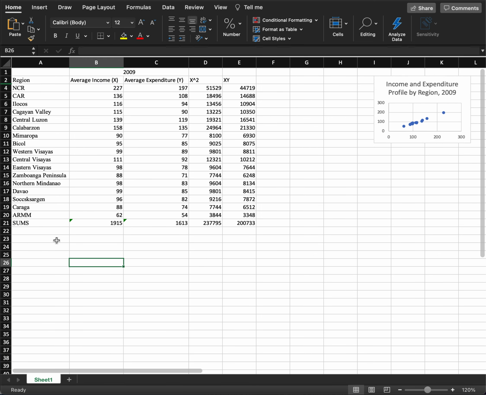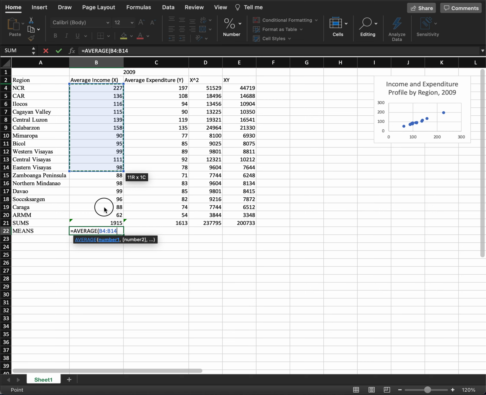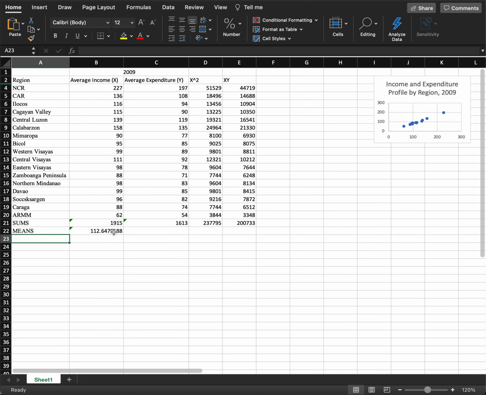We need to get the x bar and the y bar, so that's just getting the means. So we want to get the mean here, average of this x. Okay, hit close parenthesis, hit enter. So that's 112. We want to make use of only two decimal places, so we hit number, and then we only want two decimal places for our examples, and then we're going to drag it here.